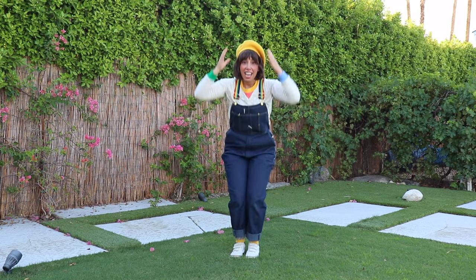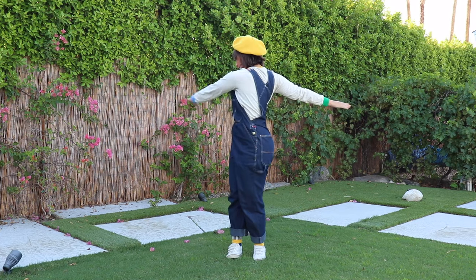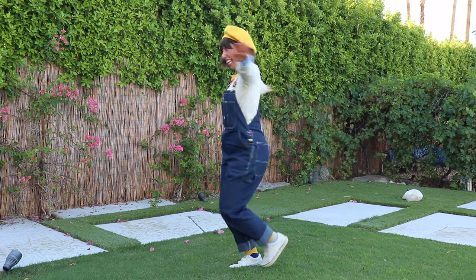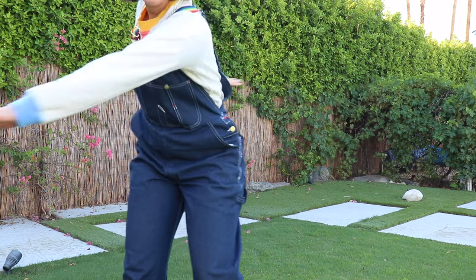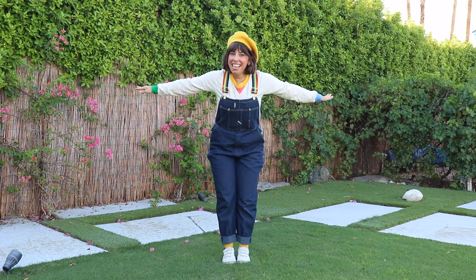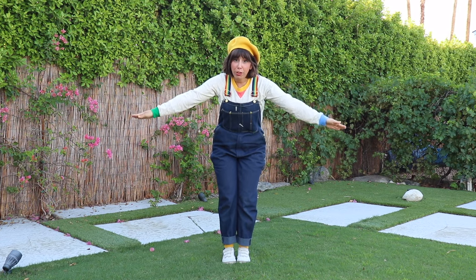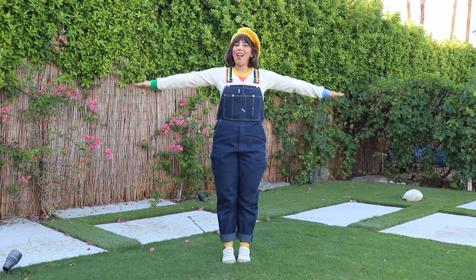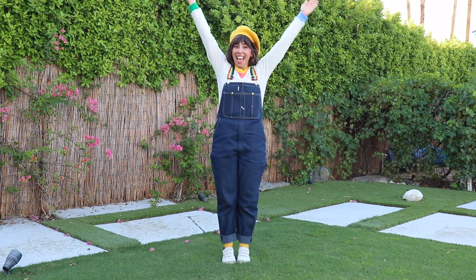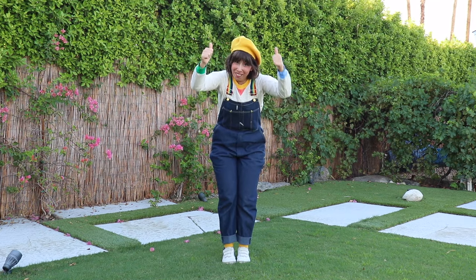Great. Now let's put our arms out and twist, twist, like a helicopter. Twist. With your arms out again, let's make arm circles. Make circles with your arms. First small, and then big. Let's go forwards, and now backwards.